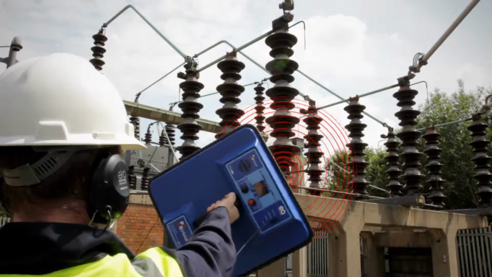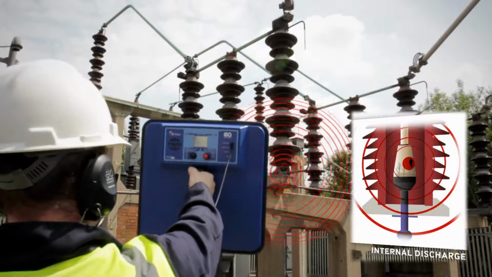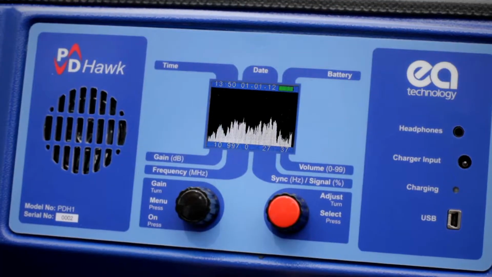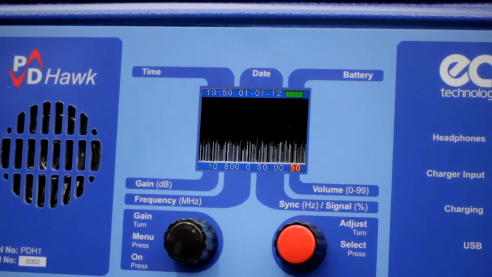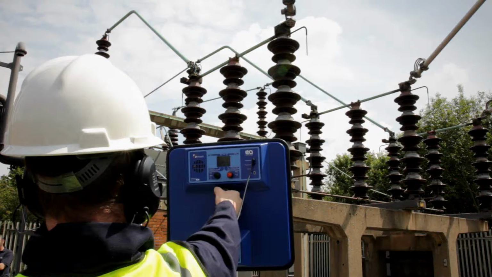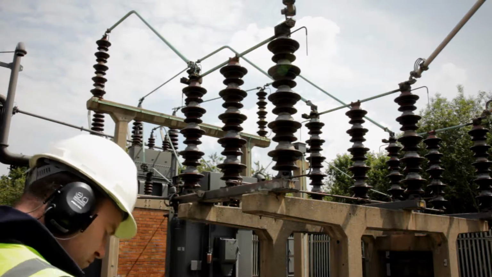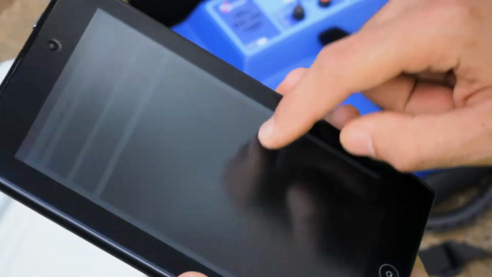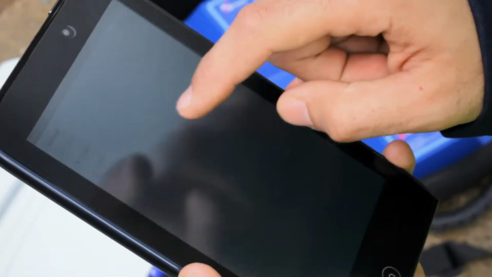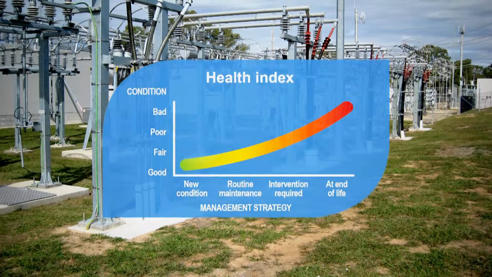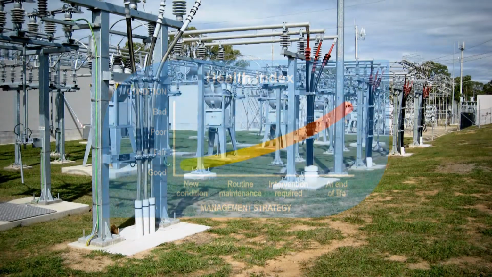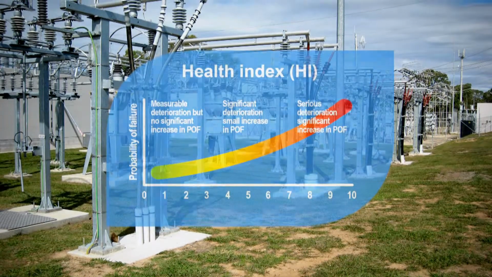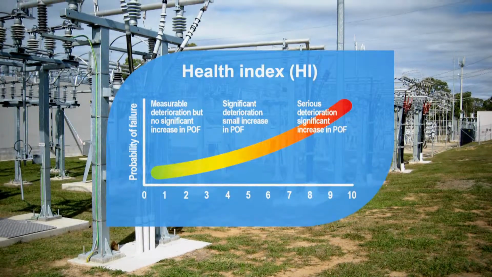It is then a simple task to identify the source of the PD activity and view it in terms of frequency, magnitude, and pulse timing. The engineer can then make a record of the location and severity of the problem, rate the health of the asset, and decide on the best action to prevent the fault developing into failure, including a planned shutdown for maintenance intervention or replacement.